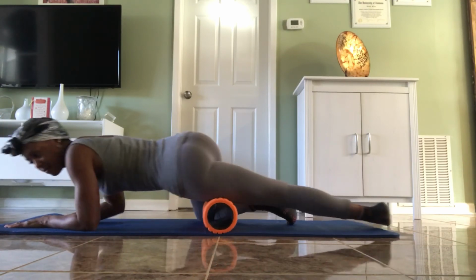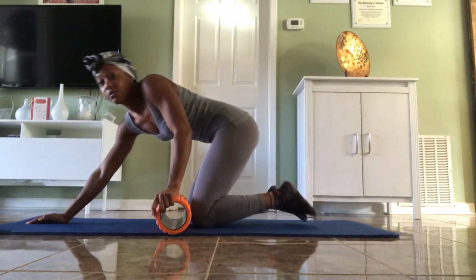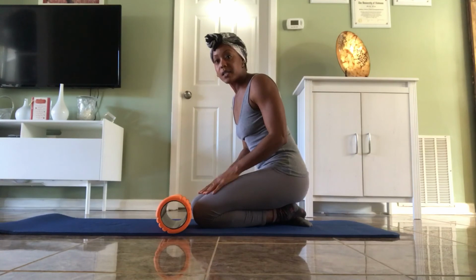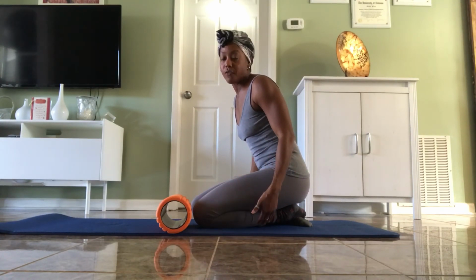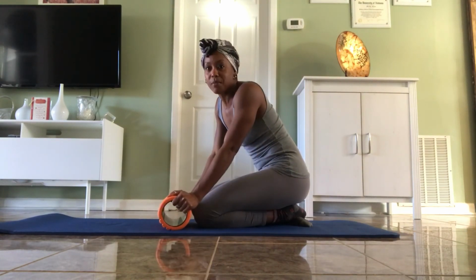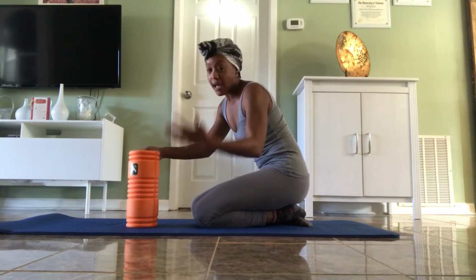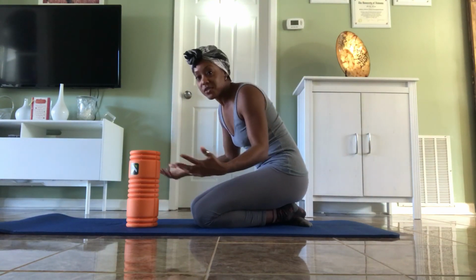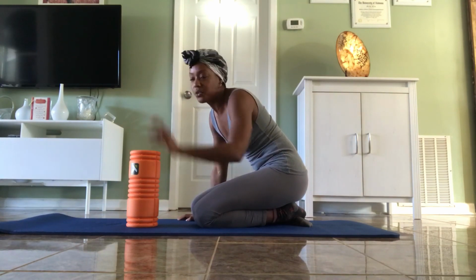So those are mainly the areas that I use this for: my quads, my hamstrings, my IT band, and my calves. That's pretty much it. Like I said, if you are an athlete or you're active, and you have knee injuries and doctors are telling you to stop running, stop exercising, you're getting old, try the foam roller.